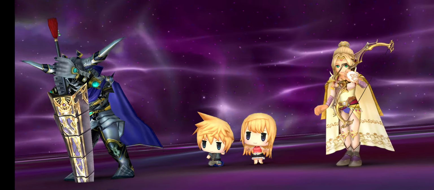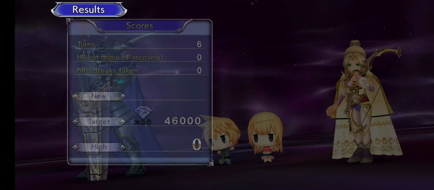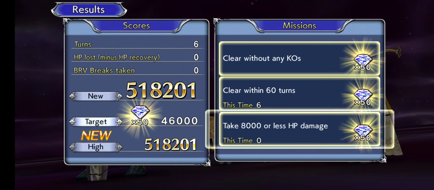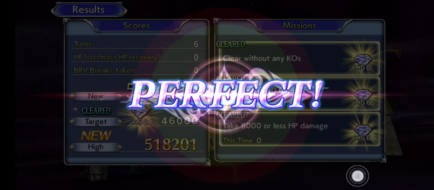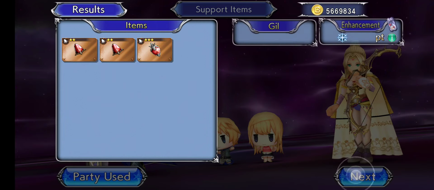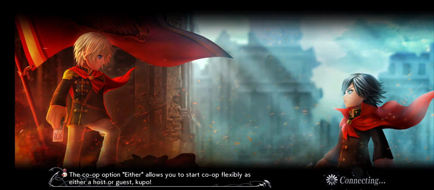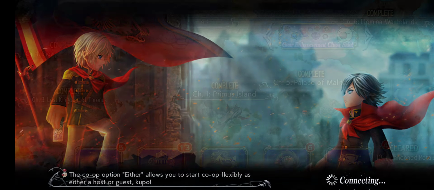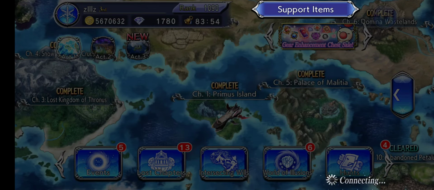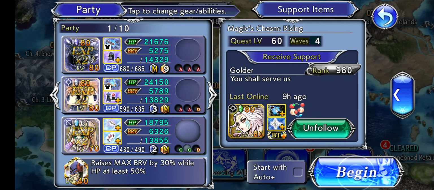Wait, this game. Here we go. I want to see some more of it. Perfect again. Look at that. As if I had a doubt. Oh, baby. Oh, baby. Oh, baby. Here we go. See what more we can do here. Level 60. Boom. Boom.